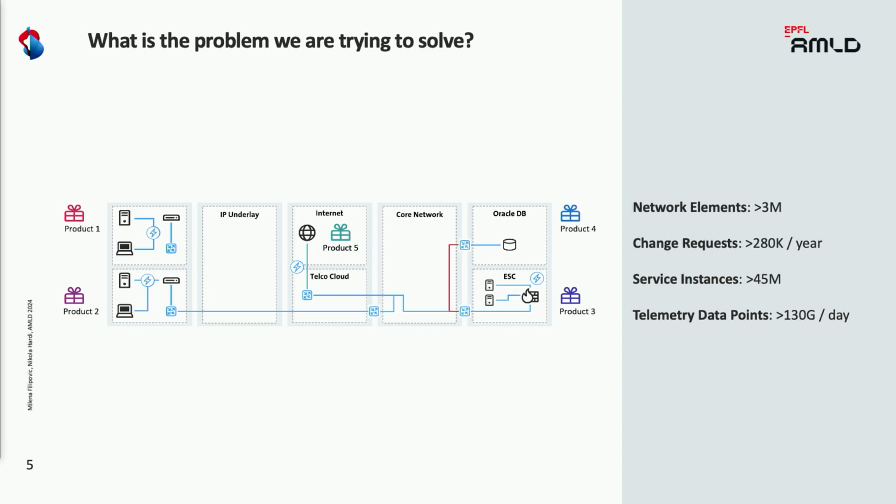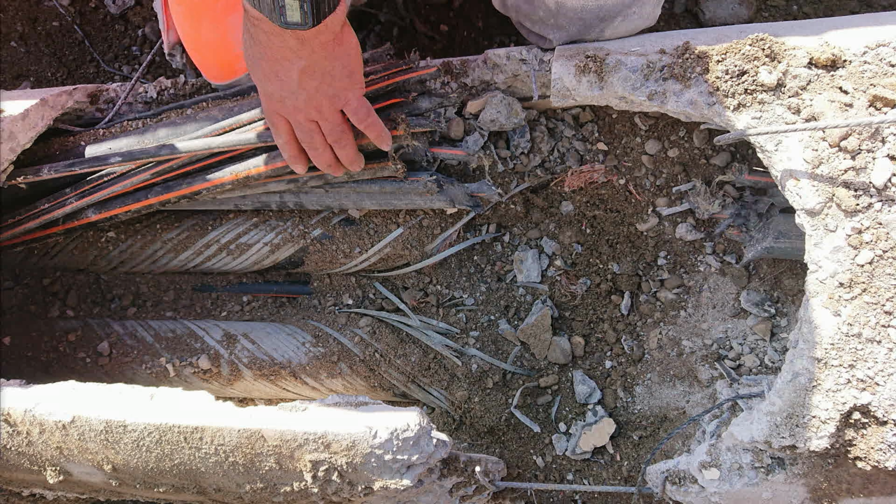What is the problem we're trying to solve? Swisscom manages many different networks with different access technologies that have different virtualized network functions, and we provide different digital product offerings for millions of customers. We have millions of network elements, hundreds of thousands of planned changes every year, and hundreds of billions of telemetry data points every day. So in an ideal world, all of this works perfectly. Systems are up 100% of the time, and our customers are so satisfied they don't even notice that we're there working in the background. However, in reality, this isn't always the case, and hopefully things don't go quite as wrong as this. These are severed cables.